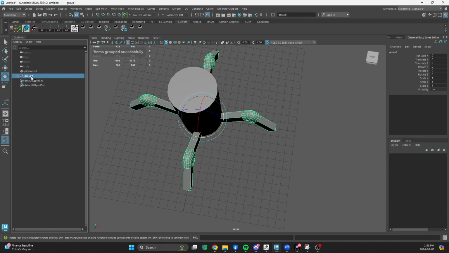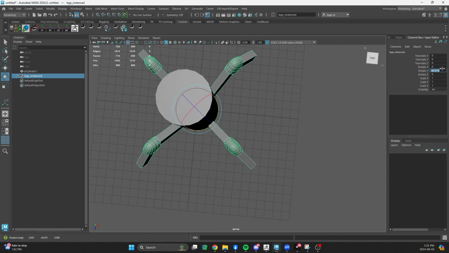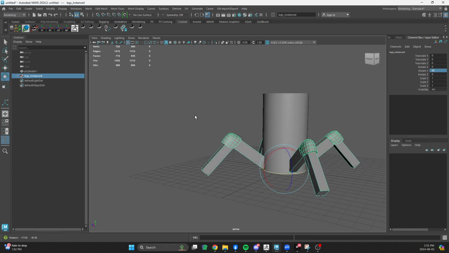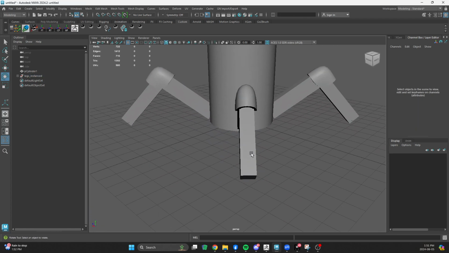So this is going to be our instance legs, instanced, just so we remember that they've been instanced, and then I can just rotate the whole thing like, I don't know, 45 degrees. So now I have my creature here with legs, and I can keep on modeling.